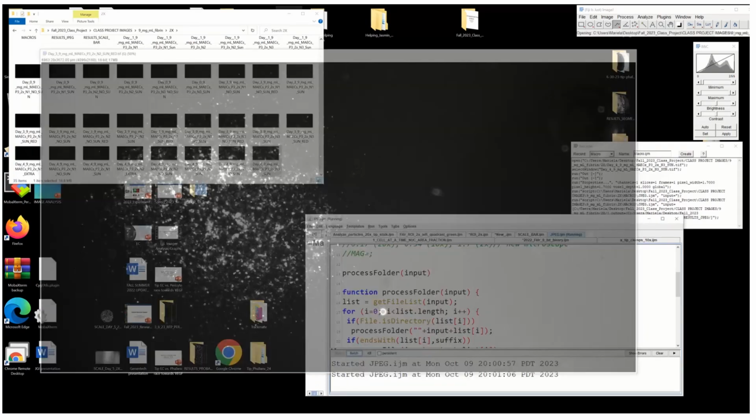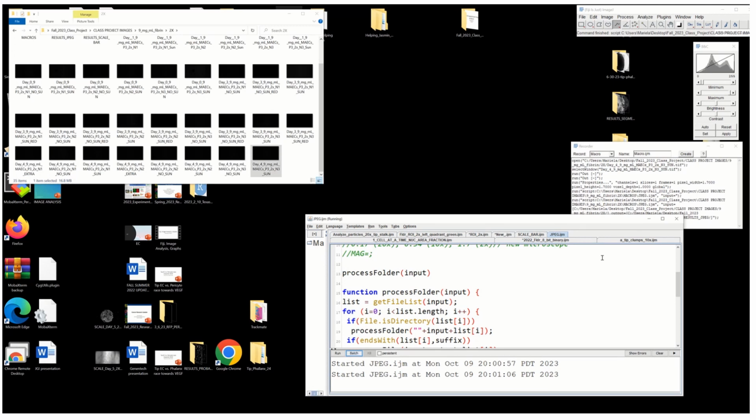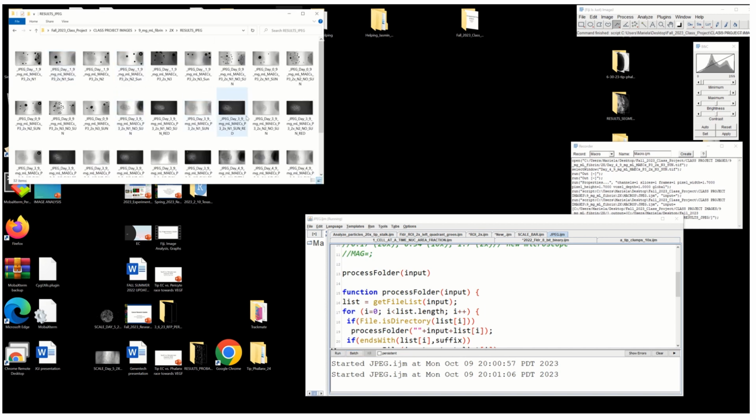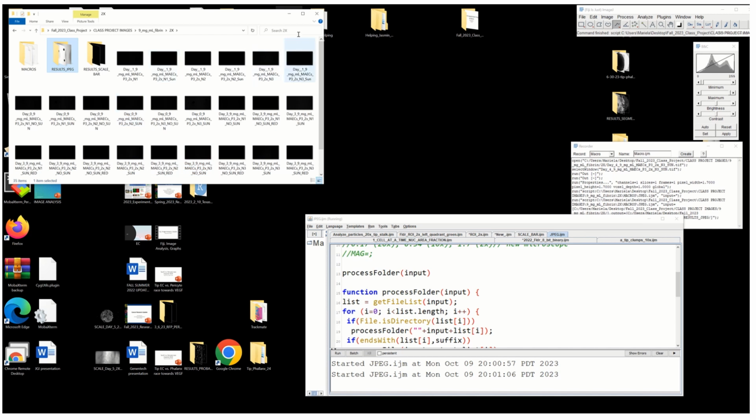It's taking every image, it's turning it into a JPEG, and then it's saving it for you in that folder. And it's relabeling it with the word JPEG at the front or at the back of it, I don't remember. And then that's it. So you just created, this is automation. We just automated and created 2 macros to do 2 different functions for you. And you can see it says JPEG at the front of the image. Every image says JPEG and then the name of the file that I had on there. And that's how you do that.